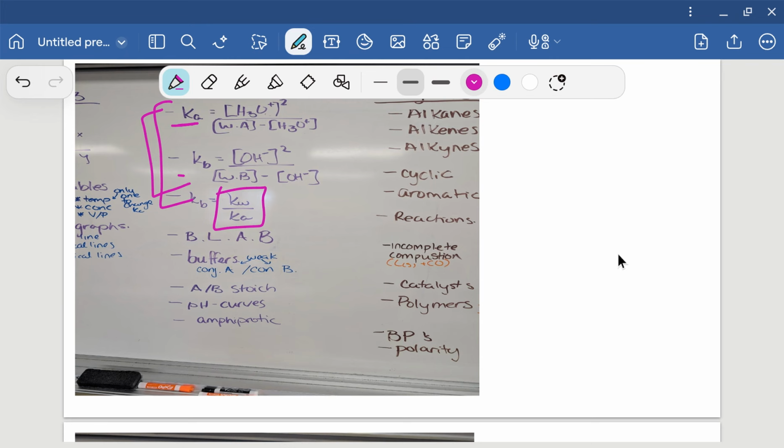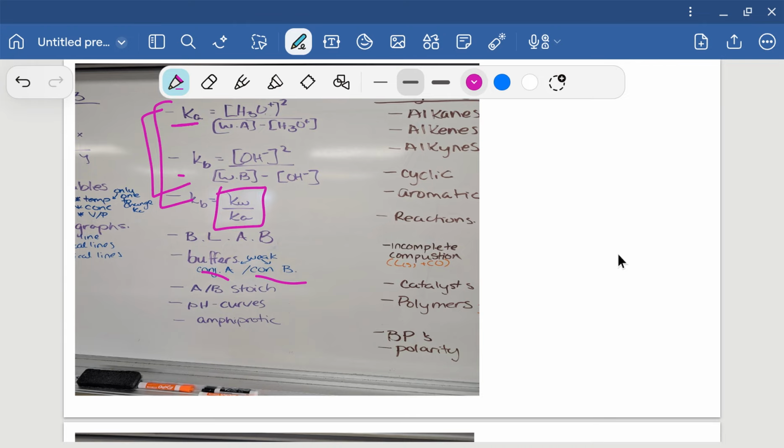The next part we're learning is Bronsted-Lowry acids and bases. Here you want to remember that acids donate hydrogens, bases accept. When we're looking at buffers, they both must be weak. If you have a buffer system, you're resisting the change of pH. So if we're adding in a strong acid, it's going to react with the conjugate base of a buffer. If you add in a strong base, it will react with the conjugate acid. So that's why we have a buffer system, to resist change.